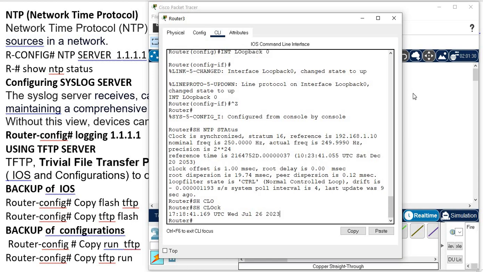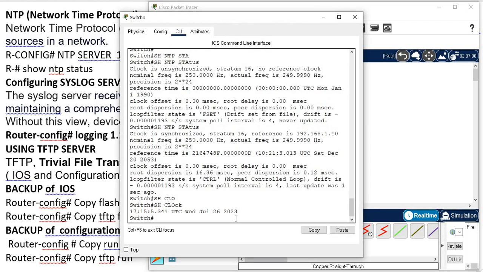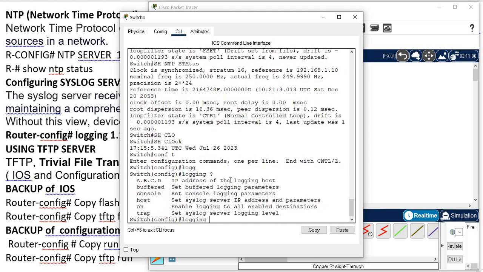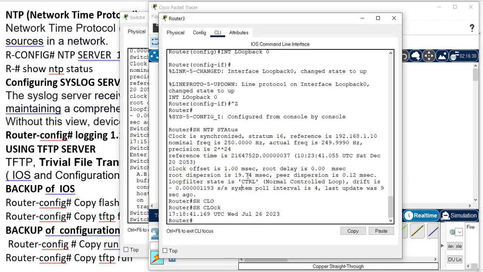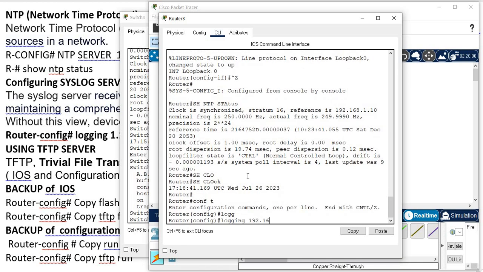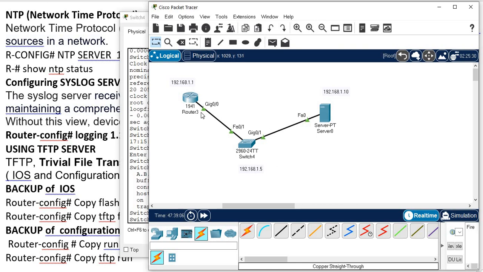Okay, now I want to configure logging. My log server is on. I have to configure this IP in my network devices as the log server, so then they will be sending messages to my server. Okay, go to the switch now. Configure terminal, logging. What next? The IP address of the server, for example 192.168.1.10. Then this is the switch, go to the router, configure terminal, logging 192.168.1.10. So the logging is only for the server? For the network devices, it will be collected on the server, yes, because I created this log server. If any message appears here, you go and check. I configured both places. This is 1, this is 5.